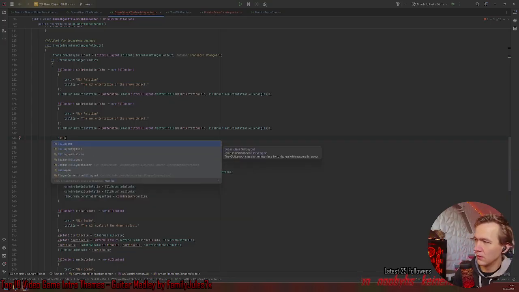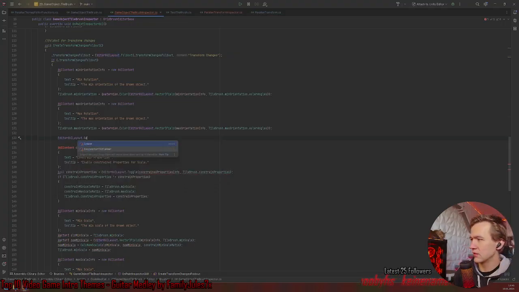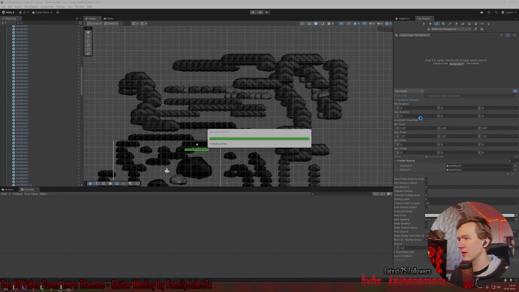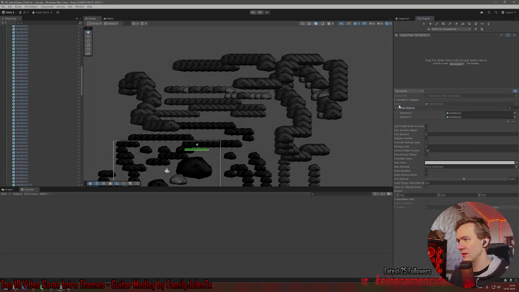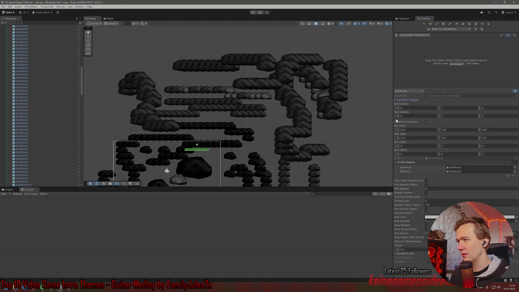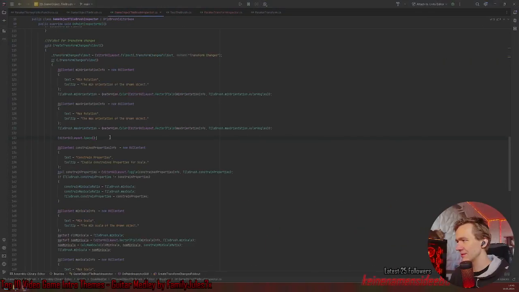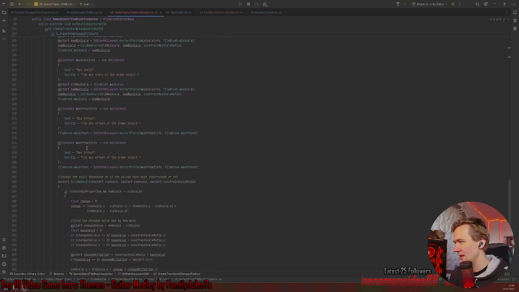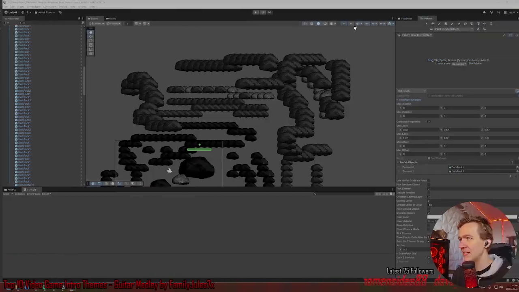GUILayout, I need to GUILayout.Space. I think it's like this. I can go in here, and I think that there will be a space between those two. Yeah, now this is the space that we just made. Let's make two. And then between the scale and offset, we also want two spaces.